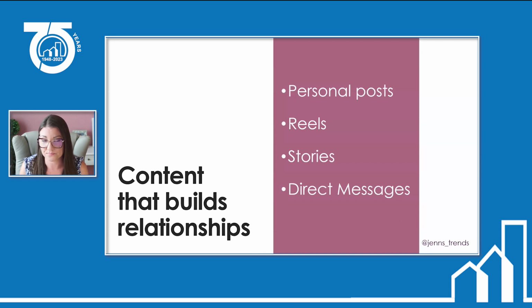Now, there's four key types of content we're going to talk about today, specifically as it relates to building relationships. Of course, there is way more to Instagram than this. And if you've been to my previous sessions here with Orange County Realtors, you know we've talked about other components. But today we're going to talk about creating personal posts on Instagram. We're going to talk about Reels, obviously. We'll talk about stories, and then we're going to talk about direct messages.